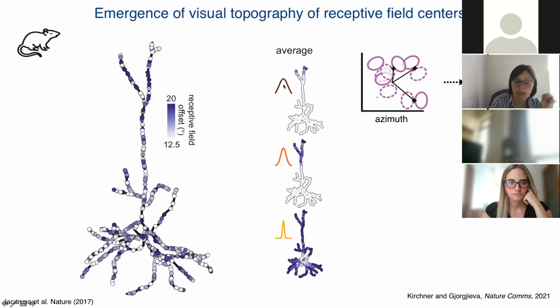If we change the properties of the back propagating action potential, we can either completely homogenize the entire dendritic tree, or, if the back propagating action potential is local, we can get this effect just near the soma. And we understand why this happens. I don't want to go into the details. I will just mention, if it doesn't make sense, don't worry too much about it.